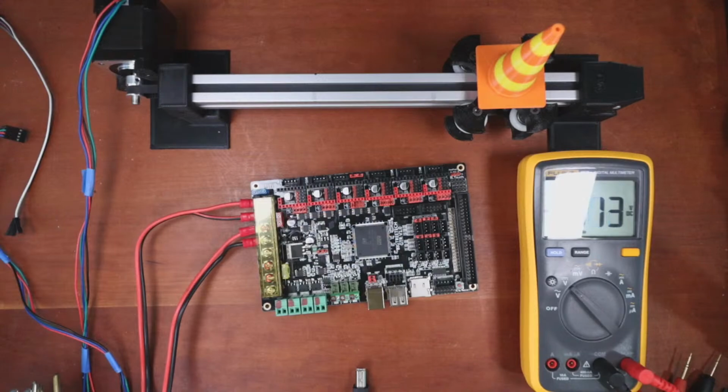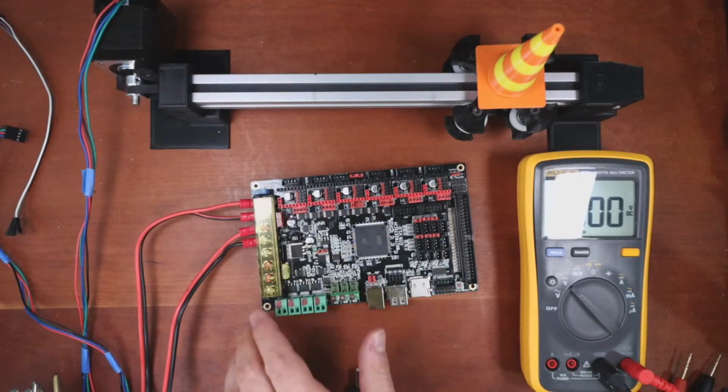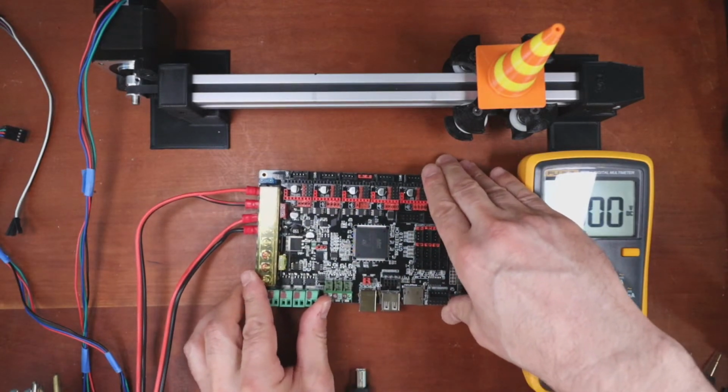Let me check on the chat here real quick. Wow, this loves to move around on me.